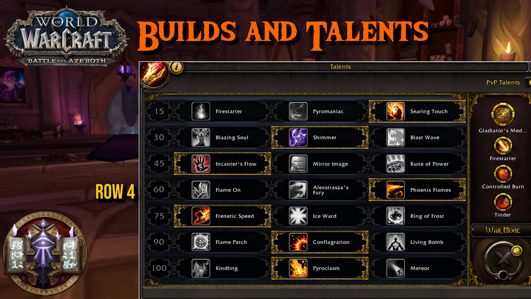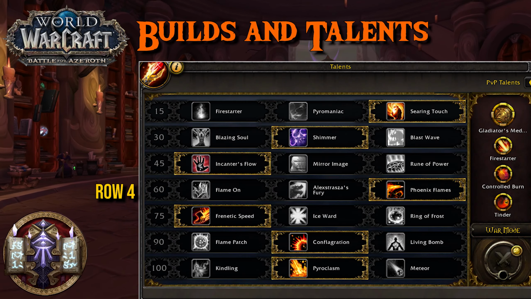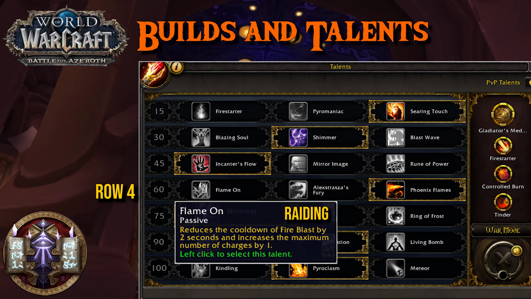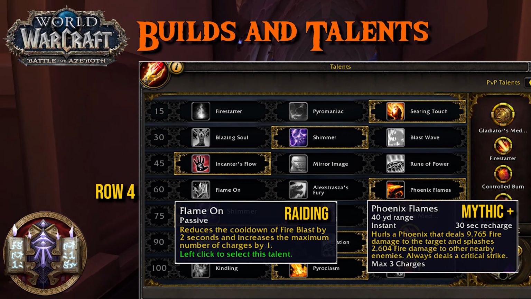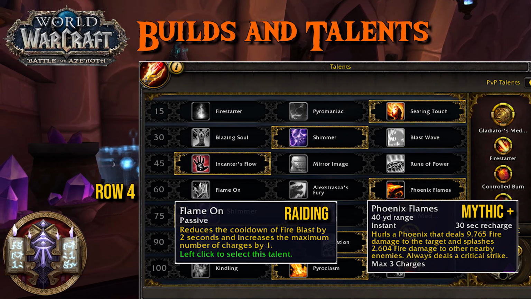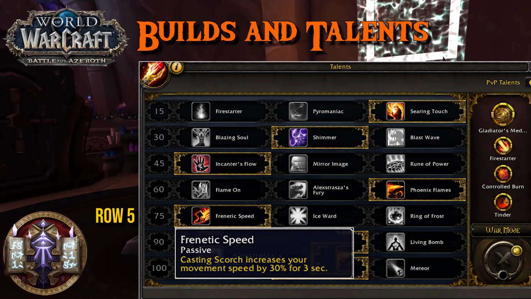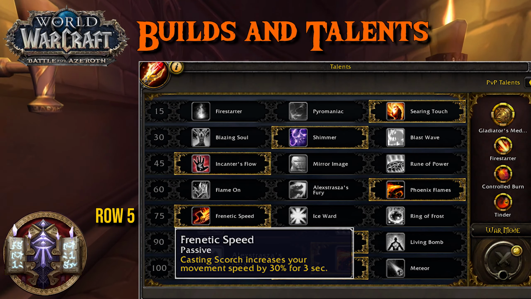Concerning the fourth row, you can have two options depending on the content you're going to play or your personal preference. Pick Flame On if you're going to raid or you want to keep things simple. Choose Phoenix Flames if you want to do more AoE damage in Mythic Plus and you want another active ability in your rotation. Pick Frenetic Speed in row 5. It is quite good and synergizes well with Searing Touch.